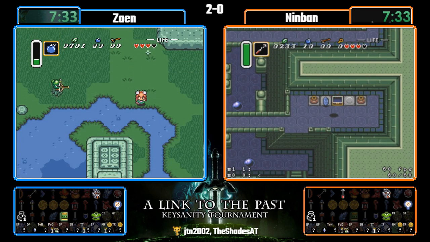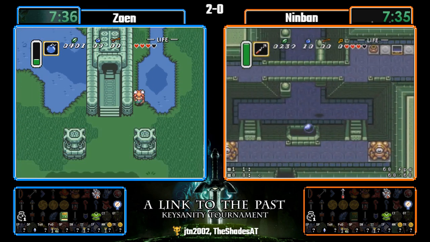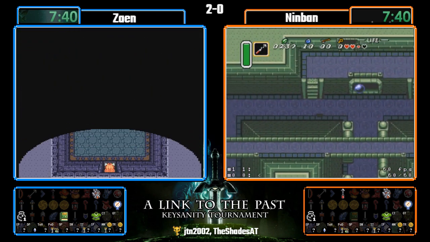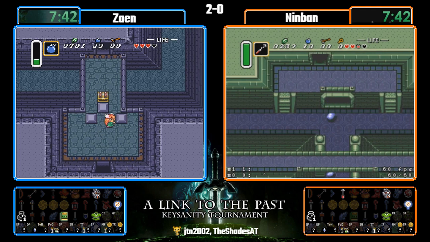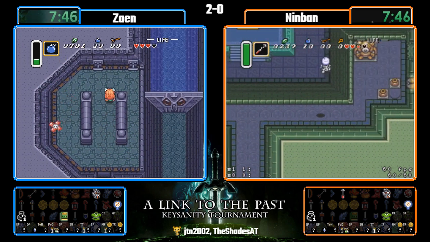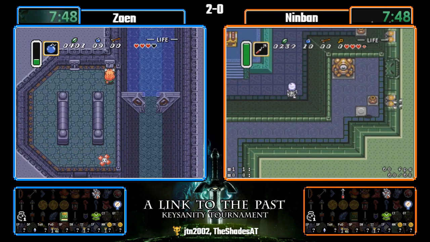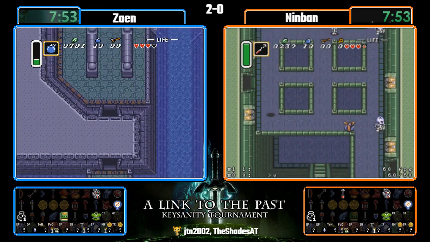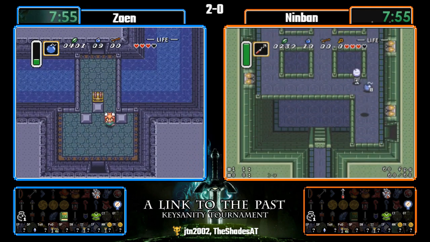All right, Ninban got a nice enemy drop earlier, filling up the magic. That could come into play if they find their first major weapon besides that hookshot being something that requires magic, as Zaen is in the South Shore area. Yep, Ninban finding a big 20 earlier there in Eastern. Still not finding much yet, but then again, he's just getting started. Still got 3 more chests to check.